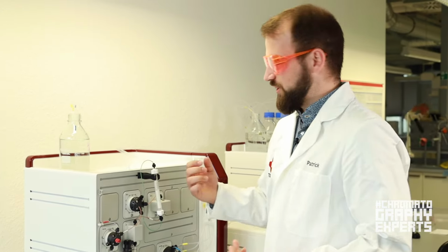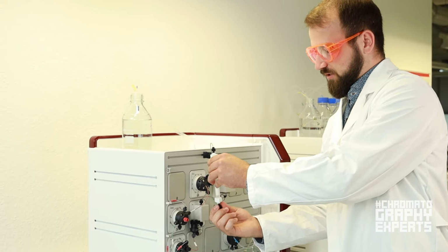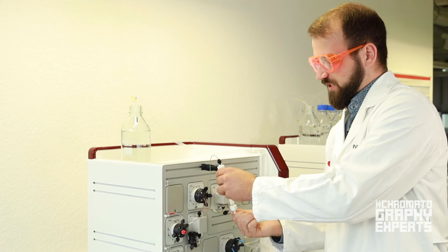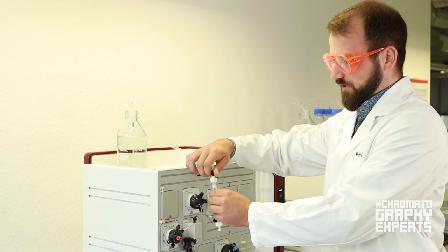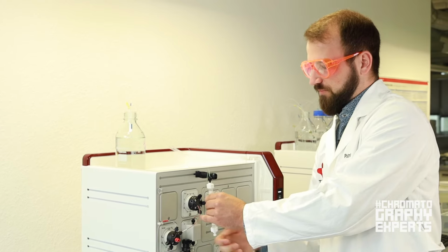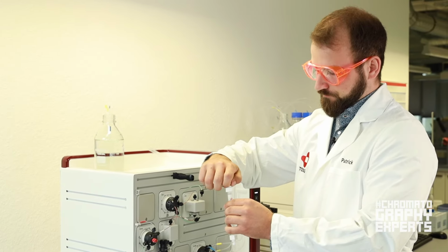To remove the column, we just do the process the other way around. So removing the bottom tubing, sealing or slightly sealing the lower end, so not yet completely tight. Then we remove the upper tubing, just slightly, and then we completely close it on the bottom part. Then we remove the top tubing and close up the top end of the column.